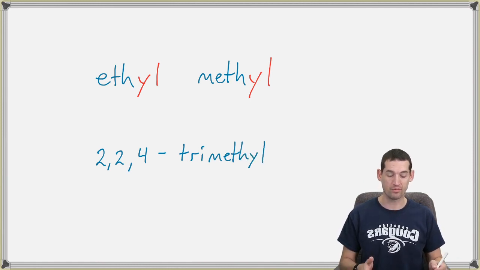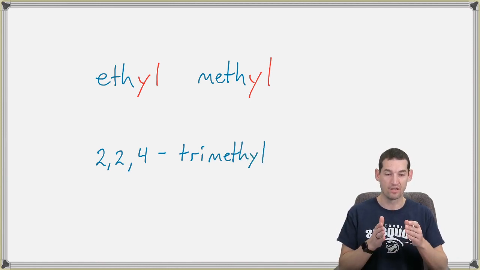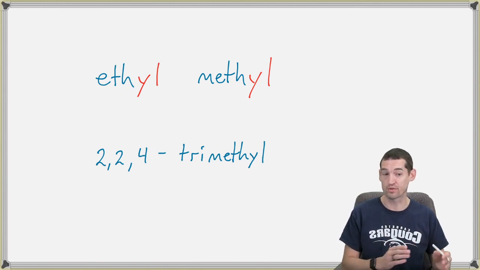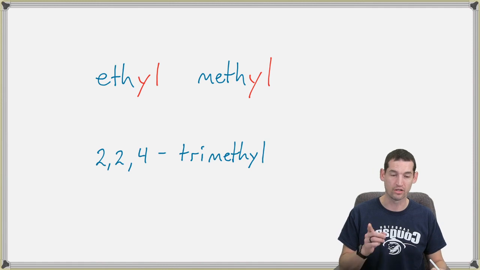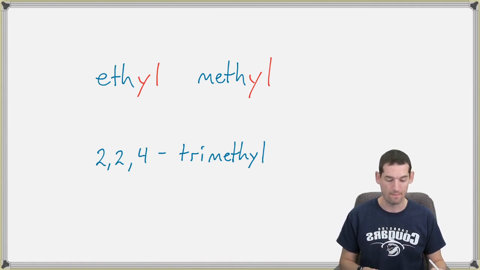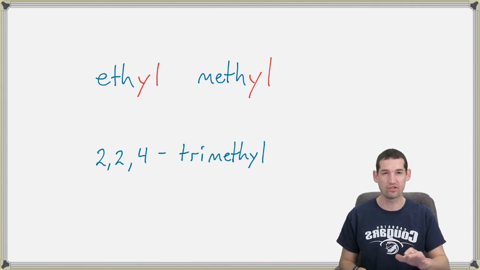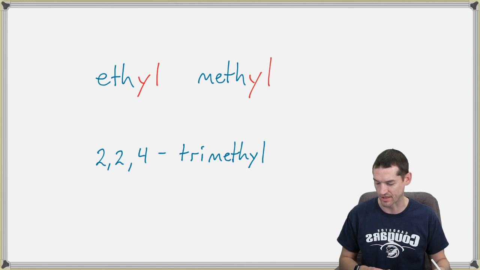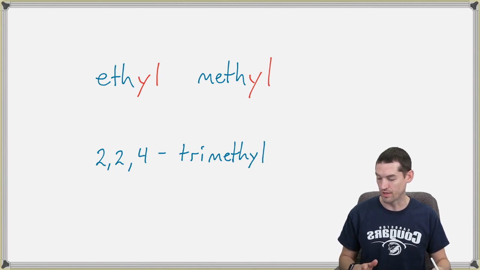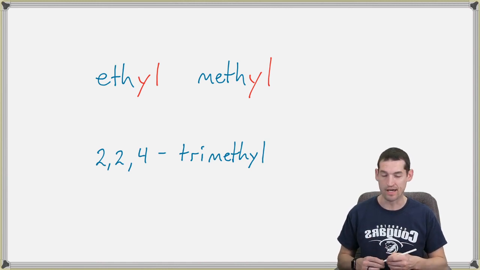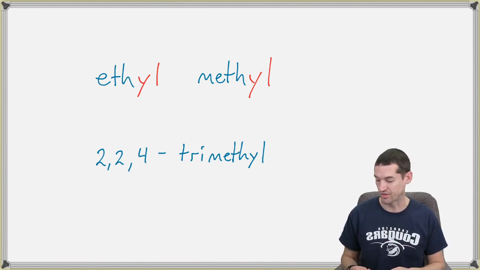So this is telling me that there are 3 1-carbon branches, and the locations of those 3 branches are on carbon 2 and carbon 4. So that's kind of the gist of what that is. Hopefully this will all start to make sense when we do some actual examples here in just a second. So that covers branch names, parent names for the alkanes, and multiple branches as well.